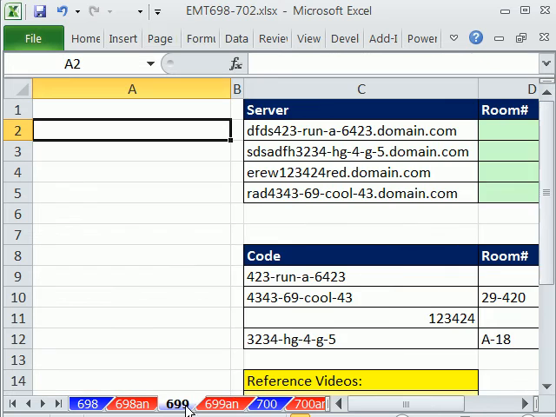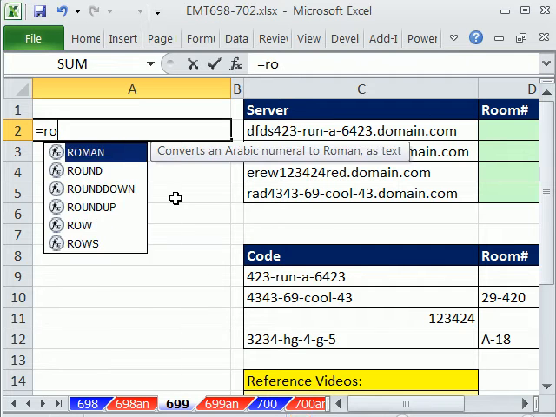This is going to be a wild one. Lots of reference videos down here for some of these tricks. First thing is, is it possible, and we'll do this from the inside out, we'll look at each piece. Is it possible to extract all the individual letters, right? So D, F, D, S, 4, 2, 3 in an array. If we can do that, then there's a formula that can look up the first number and the last number and give us a position.